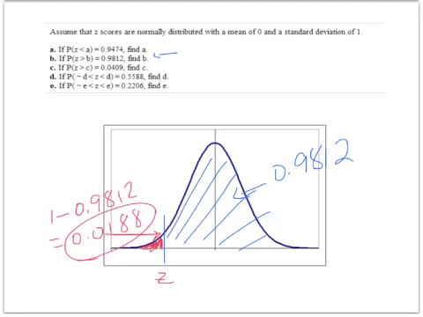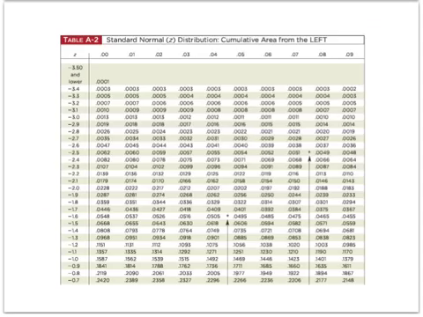As you can already guess, you're going to go to the negative table because this is below 0, so it has to be a negative z-score. Negative table, I look for the value that is closest to 0.0188, and I find this at negative 2.08. In other words, this is saying you're below the average by over 2 standard deviations.